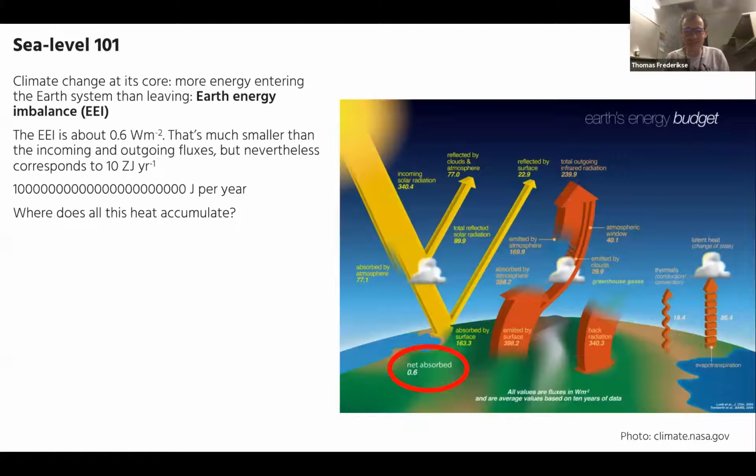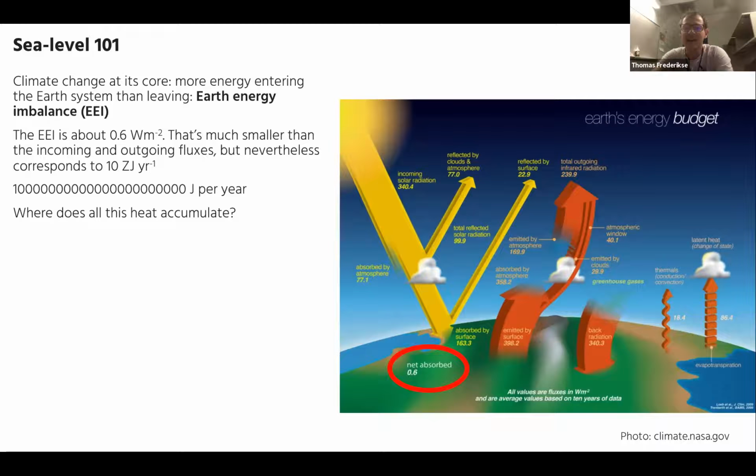This picture, some of you might remember from your undergraduate textbooks. It is a picture of all the heat fluxes in the Earth system. There's shortwave heat coming from the sun. Part reflects, part gets absorbed by the Earth, which emits it back as longwave radiation with all sorts of feedback in between. But these are all pretty big numbers, all in watts per square meter. But there's one small number in the lower left of this picture.